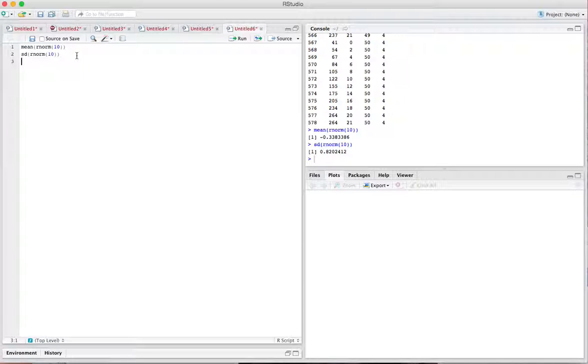But frequently when we're running analyses on data sets, we don't just want to calculate one summary statistic for an entire vector, but we might have a data set where we have multiple observations that are grouped by different variables. So for example, if you took a survey of people in a class and you were surveying people's height and weight, you might want to know, well, not just the mean height or weight for the entire class, but what's the mean height or weight for groups of people, like men in the class versus women, or upperclassmen versus lowerclassmen, something like that. And there's many ways to do that in R.